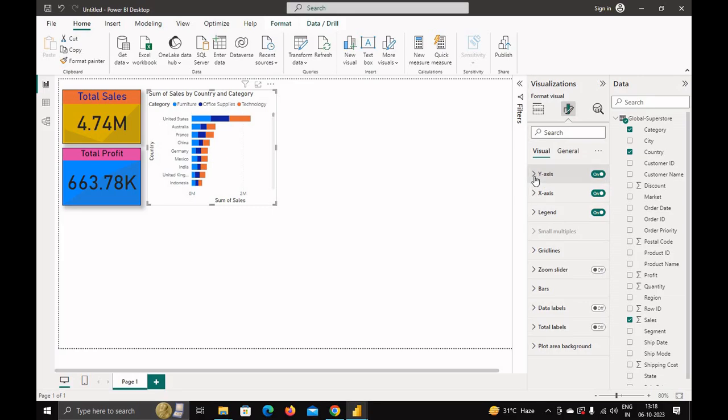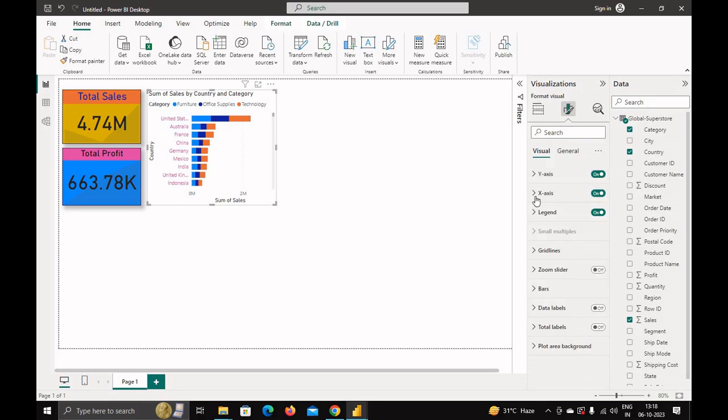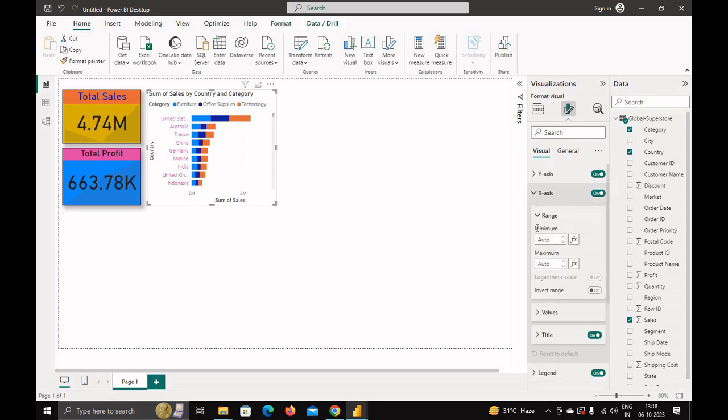For example, for the y-axis you can change the font. Okay, and you can change the color. You can see the color of the countries has been changed. You can increase the font, let's say. So this way you can format the y-axis. Similarly you can format the x-axis.